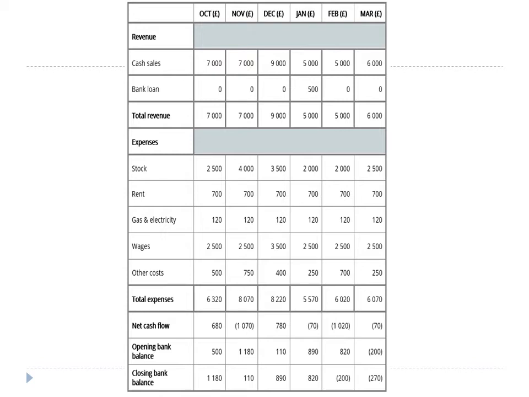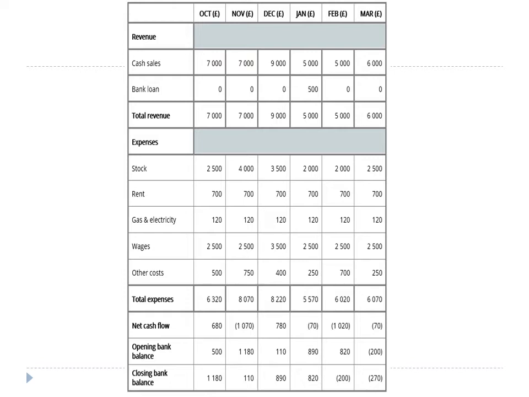We can start with maybe trying to increase our revenue. We can look at from October to March that January and February are our difficult months. So we maybe want to look at trying to increase sales, or maybe increasing prices. Or if we know it's only going to be short term, maybe we want to take out a loan in order to increase our revenue.